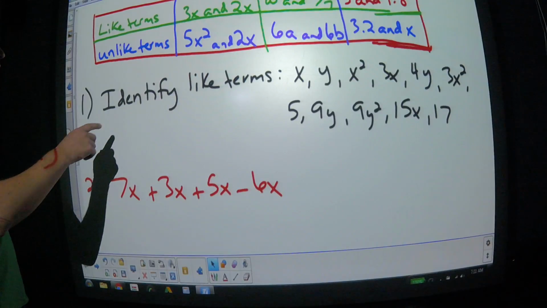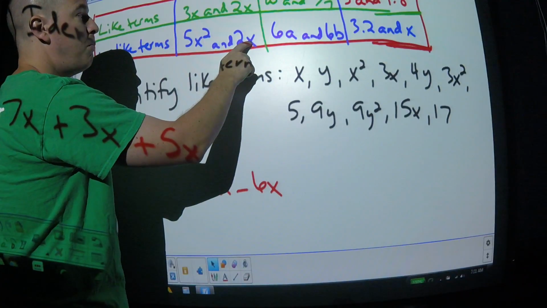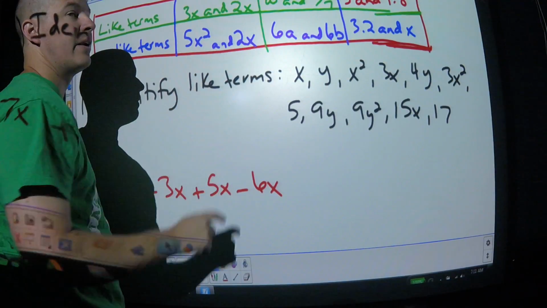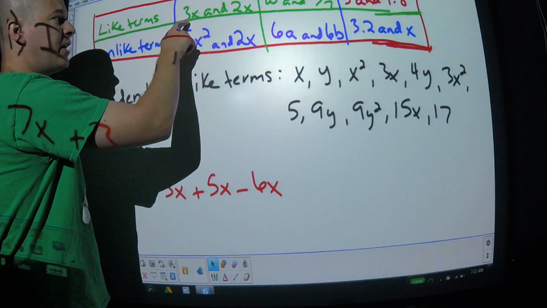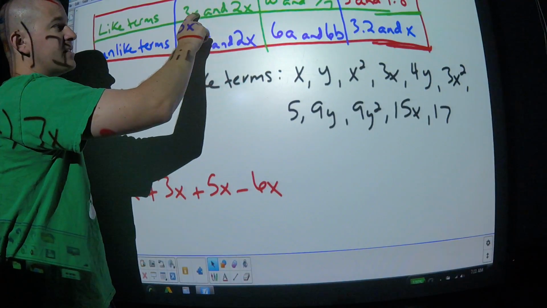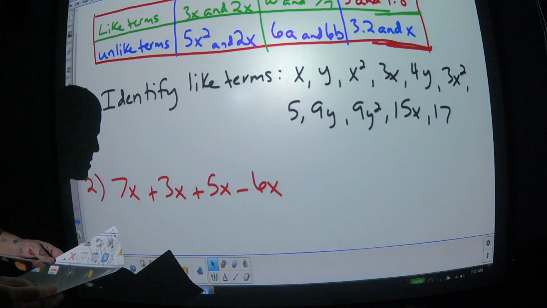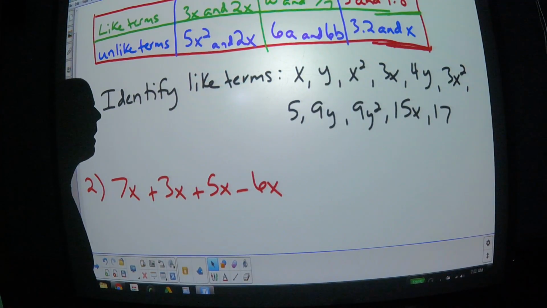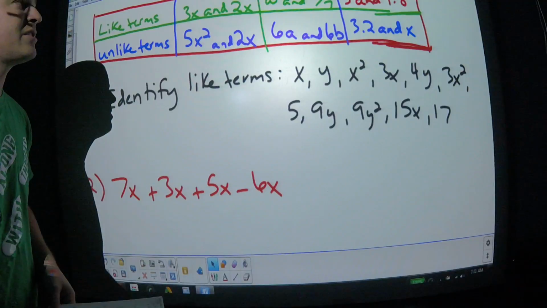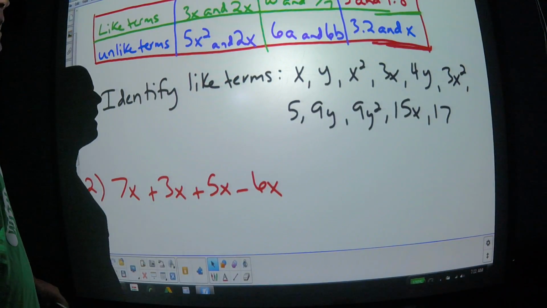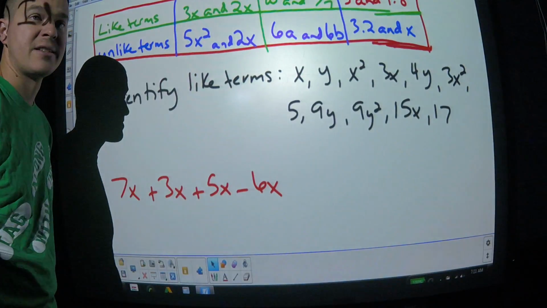Okay? So for unlike terms, looking at the bottom, these are x's, but there's an x squared and an x to the first power, so therefore those are not like terms. Now notice the like terms up above it. They're both x's, they're both raised to the first power, but they have different coefficients. Remember, a coefficient is the number that's being multiplied by the variable. So the coefficient here is a 3 and the coefficient there is a 2. Those can still be added or subtracted together. It's okay that they are different coefficients. What matters is that they're the same variable raised to the same power.